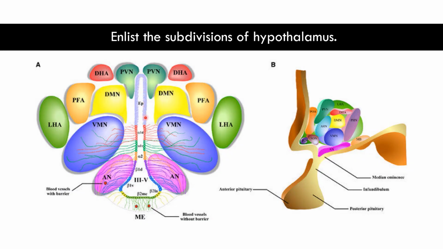So let us say this is vertical slit, this is anterior part and this is posterior part, and these are all the nuclei of one side and these are all of other side. If fornix is running here, column of the fornix is running here, it is dividing whole of the hypothalamus into medial group of nuclei and lateral group of nuclei. Don't worry for the individual name of the nuclei. It can be subdivided into medial group and lateral group. This subdivision is with respect to anterior column of the fornix. Let us discuss on another variety of subdivision.